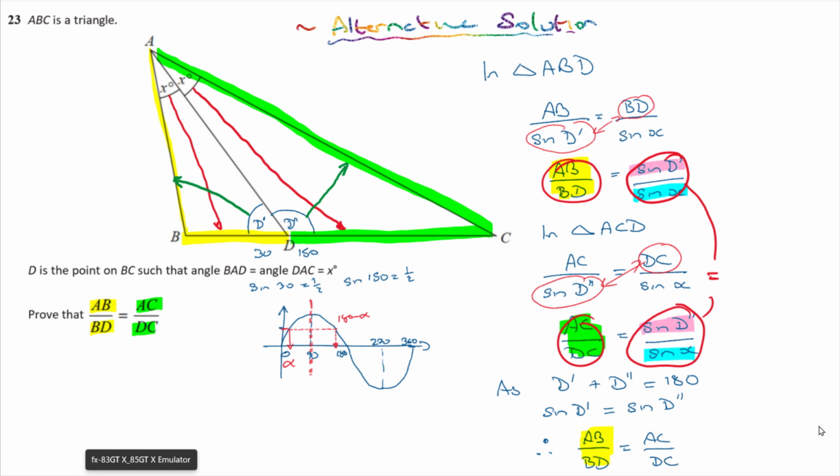Now, like I say, I don't know how many students would actually have spotted this rule here. It's a little bit off-piste if you ask me. I think it's a little bit cheeky actually to have this in the exam. I think if you were doing further maths GCSE, you're more likely to know that and spot it, but you'd be forgiven not to know it in the exam, I think. So I've given you two different alternative ways of solving this problem, one with and one without that little extra piece of info. So anyway, you can decide which way you'd prefer to tackle this problem.